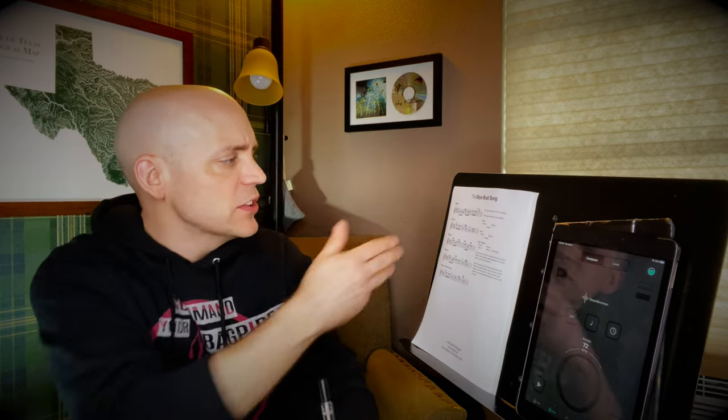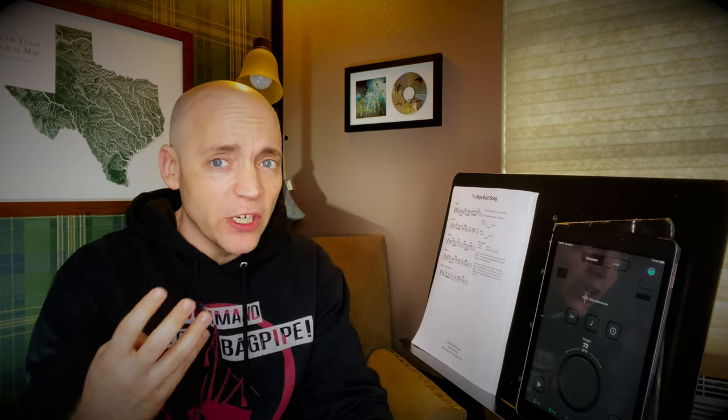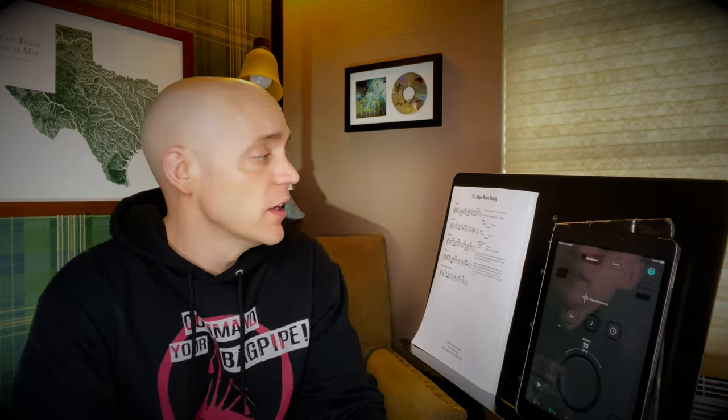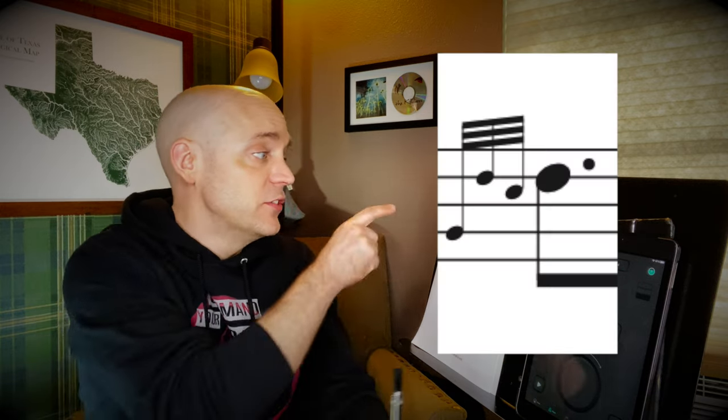Let's talk about this. You can see, relatively straightforward tune. There are only four discrete phrases in it and one final ending phrase that's basically just the second phrase again, ending on a different note. But this tune has quite a lot going on in it. We have D throws, high A doublings, tar luas, burls, F doublings, E doublings, even a D doubling right here. Wow. So it's got a little bit of everything.